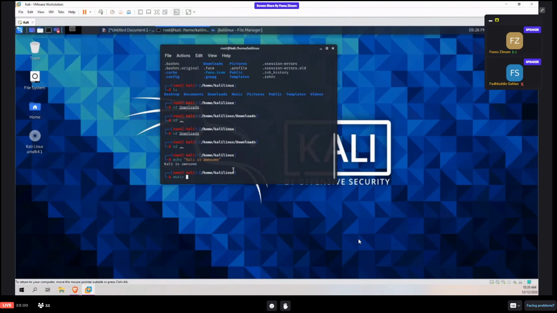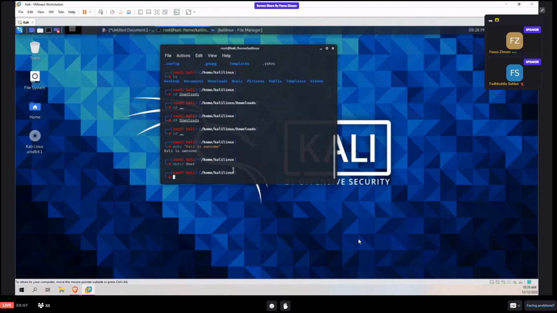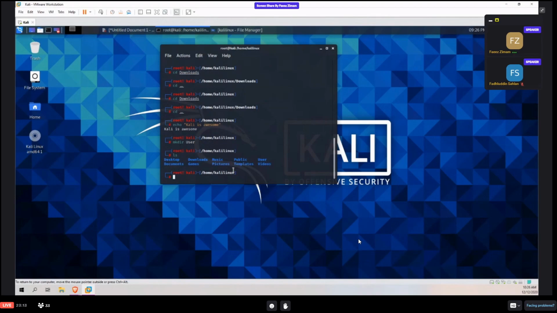We already have games, so let's make directory user. If we ls, which means list what it contains, as you can see here, there is already user. Before this, there was no user, and then we can see the games directory that we created before. So the command to create a directory or folder is mkdir, make directory.